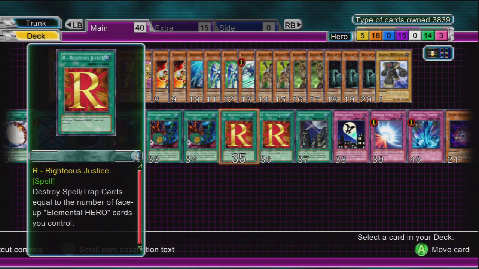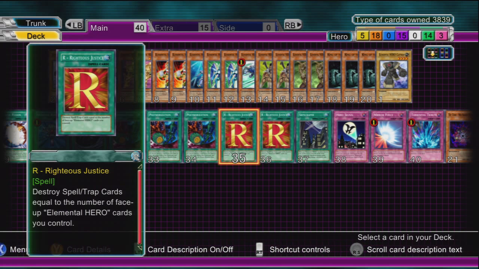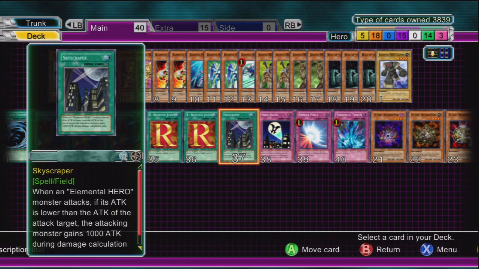Even if you have 5 Elemental Heroes on the field, you activate Righteous Justice and you have a bunch of magic and trap cards on your side of the field, you could just pick the 1 magic and trap card on their side of the field, destroy it, and just press B, and that's it. Skyscraper, it's a good card, I only have 1 of it.